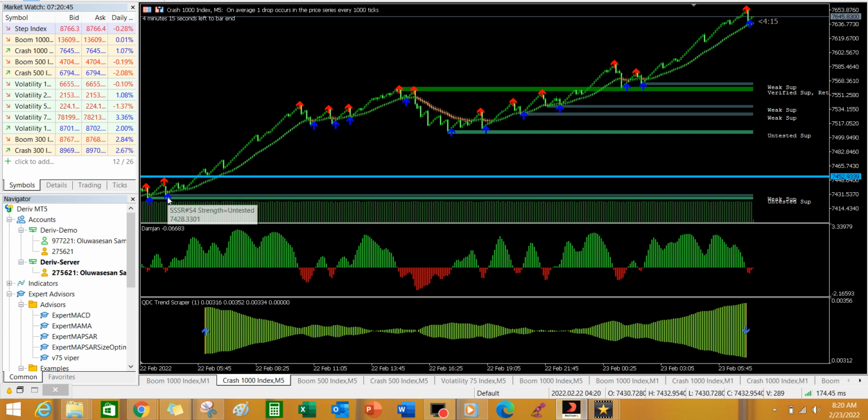Okay, so here is another buy arrow right here, so you can come in here and close your trade. So this is the right place for you to exit. Then you can come in here again and exit right here. You can come in here again and exit right here. You can come in right here and also exit around here. So you can keep on doing this over and over again.